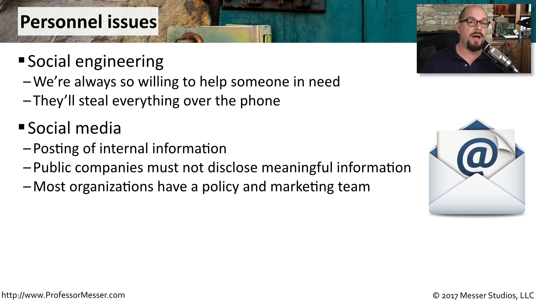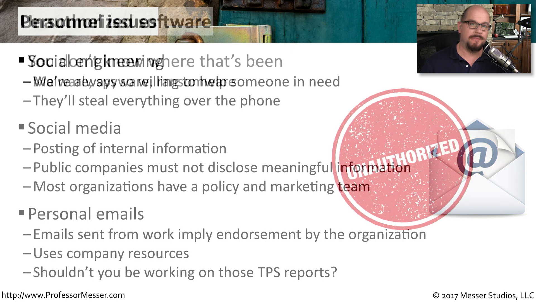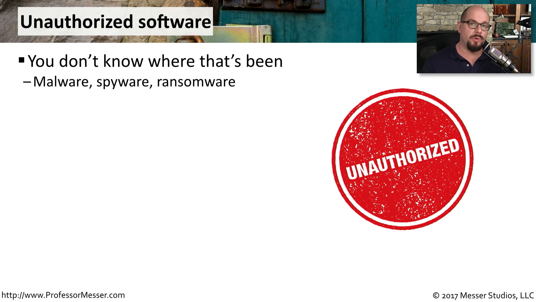Many organizations already have a policy that prevents someone from posting this kind of information, and often it's a centralized function based around a marketing or communications team. Email systems provide another security concern for personnel — anybody who sends an email to a third party is effectively sending this on behalf of the organization, and it's very easy to attach information and send data out over email. If you've ever worked for a company with a controlled environment, you know they'll tell you that you're not allowed to install unauthorized software, because the IT department doesn't know where you received that software. It's not been tested in their environment and could potentially include malware, spyware, viruses, ransomware, or other types of malicious software.